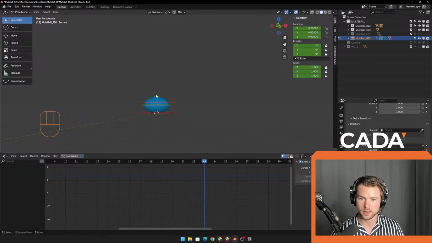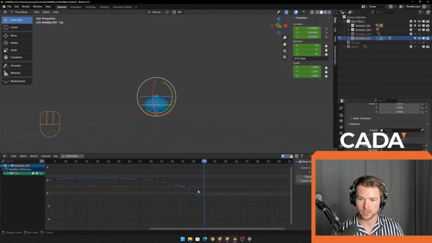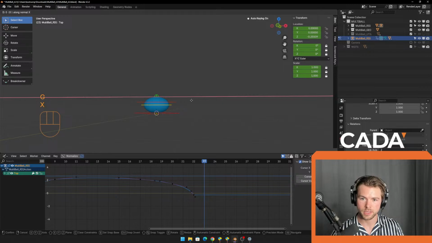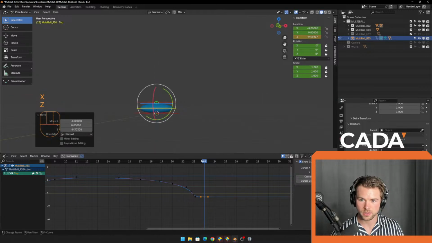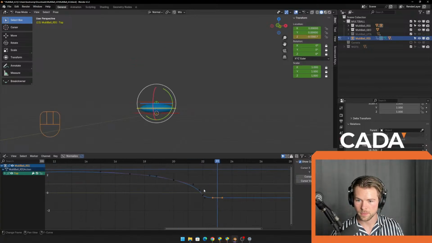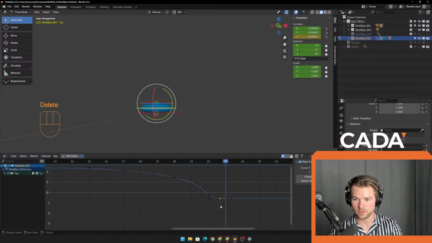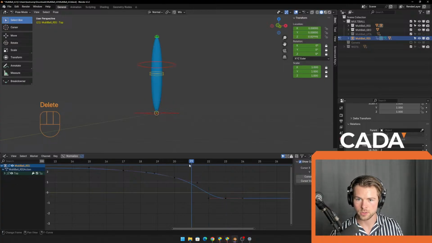And then I might want to make this even more squashed. And I think I'll delete this keyframe. So when it lands, it just squashes out like this.